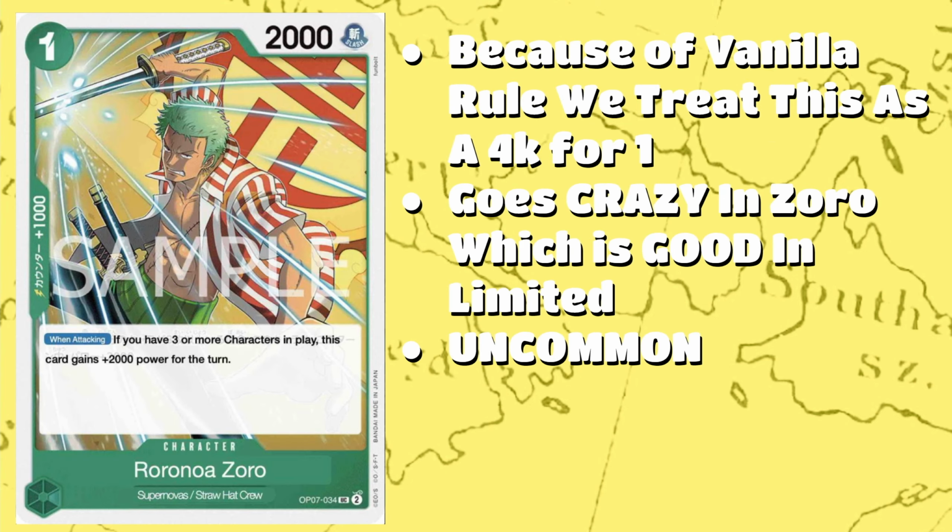This card is really interesting. This is a new 1-drop Zoro. It's a 2k power with 1k counter, but when it declares an attack, if you have 3 or more characters in play, and that includes this unit, this card will gain 2,000 power for the turn. So it's better to look at it as a 1-drop 4k that's easy to be attacked down back at, but if you're playing this in red Zoro, that means it's just a straight up attacker for 1 Dawn. Your opponent does have to deal with it if it's going to be online easily, and it's uncommon.